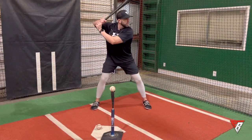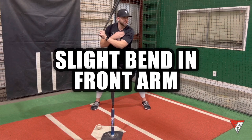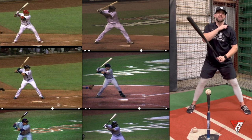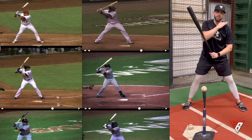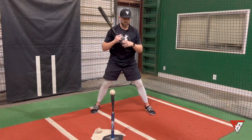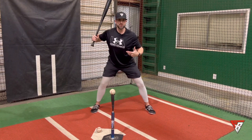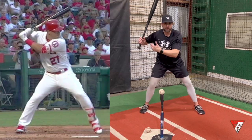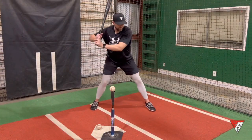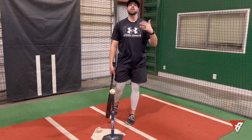Here we are in the launch position. I like to think about this arm having a little bit of bend, but the other cue I like is chin on the shoulder — across the board, when a hitter gets loaded and gets into launch, the chin is on or near right above the shoulder. I am creating a twist between my upper body and lower body until my shoulder meets right under my chin. This gives me a good stretch at launch so that when I fire everything forward I can almost catapult. Once my hips and lower half fire and my shoulders start to go, I can release that barrel through the zone maintaining good direction.